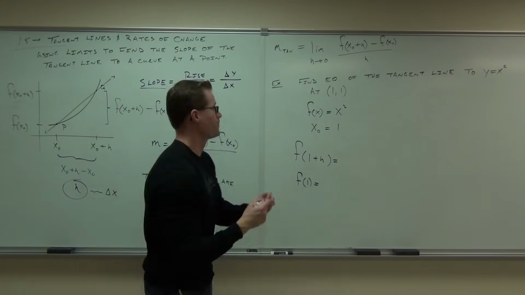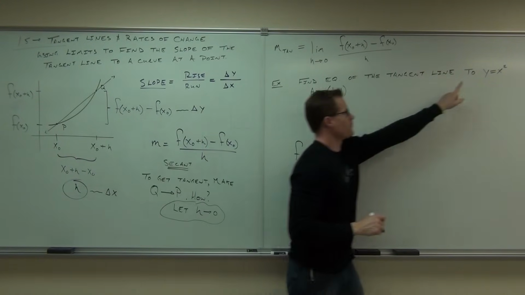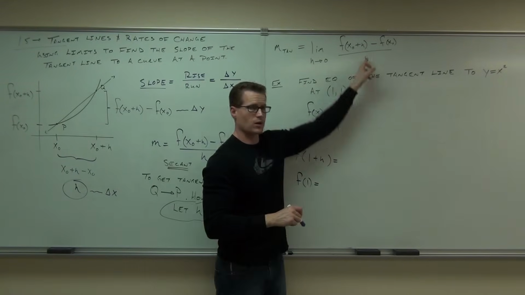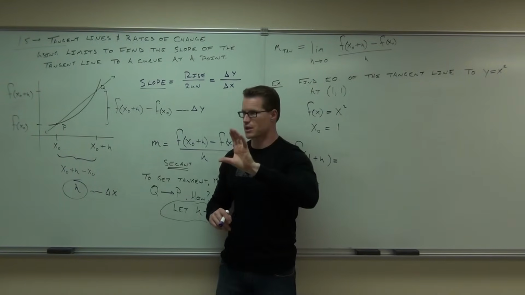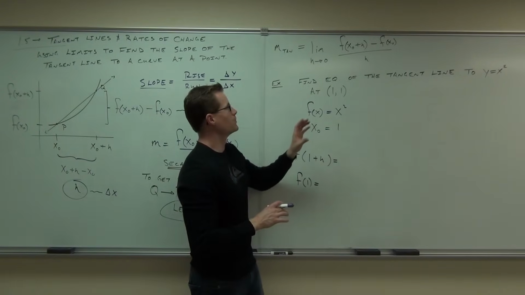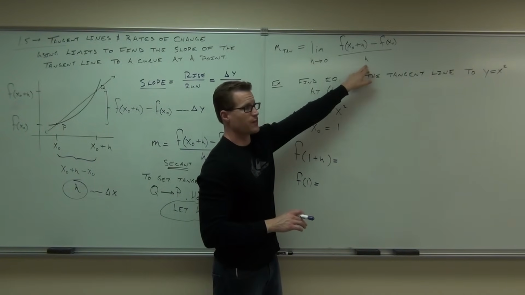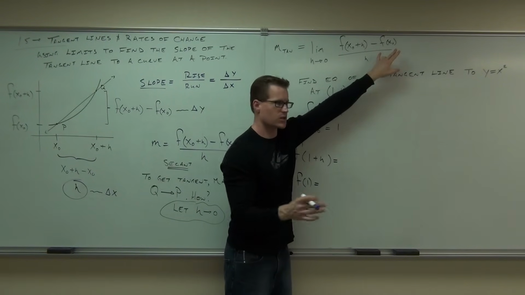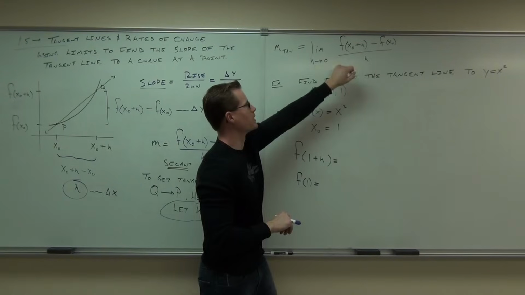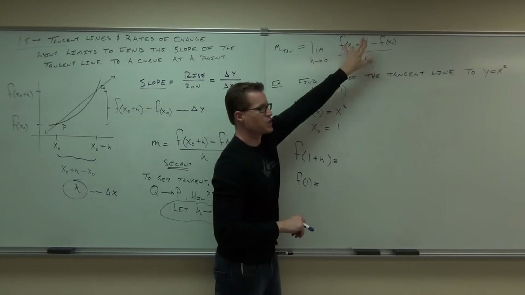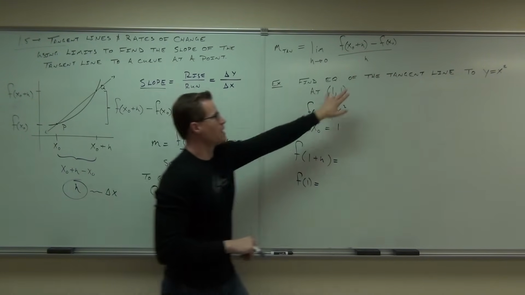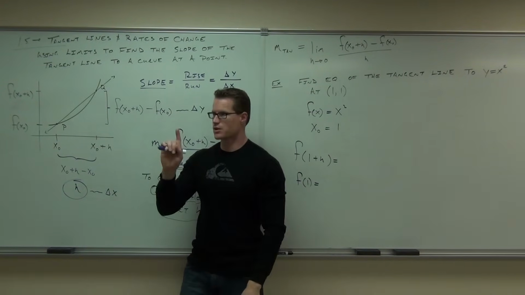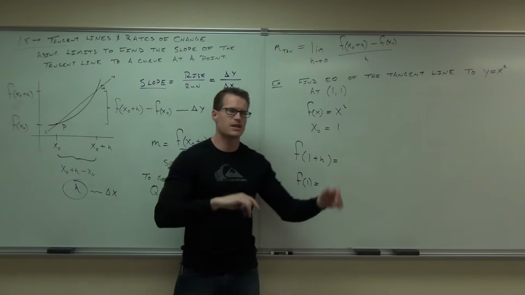So, short little recap. We identify our function. We identify the point. Those two things are there. This right here is your formula to find the slope of a tangent line. That's it. All you've got to be able to do, h is not going to change. You just need to find this thing and this thing accurately, plug it in, and find your limit. This is going to incorporate a lot of things we've done in this class already. So f of x sub 0 plus h, that is f of 1 plus h. F of x sub 0, that is f of 1, because x sub 0 is 1. You with me? Let's start on the easy part.